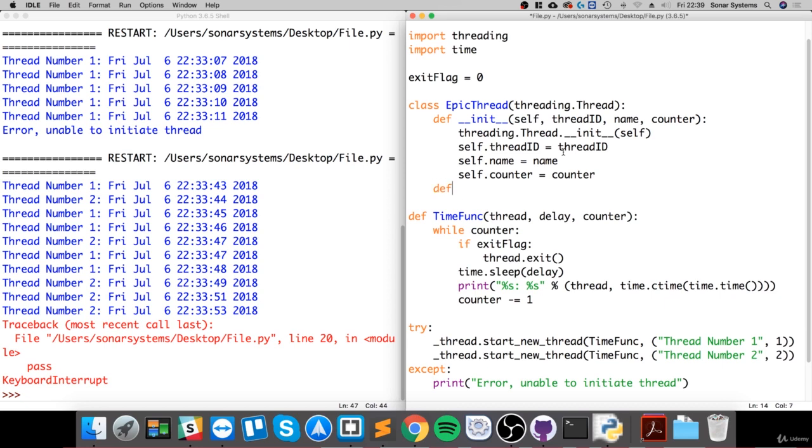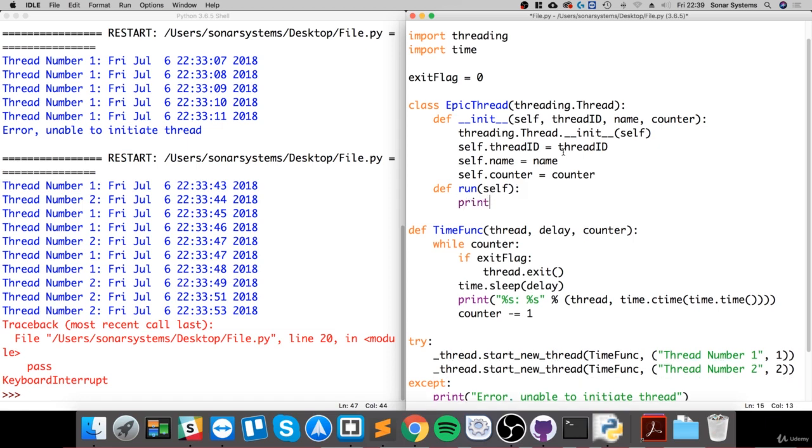Now we're going to create another method, call it run, with self, and in here we're going to print "Starting" plus self.name, so we just print what thread we're actually starting.